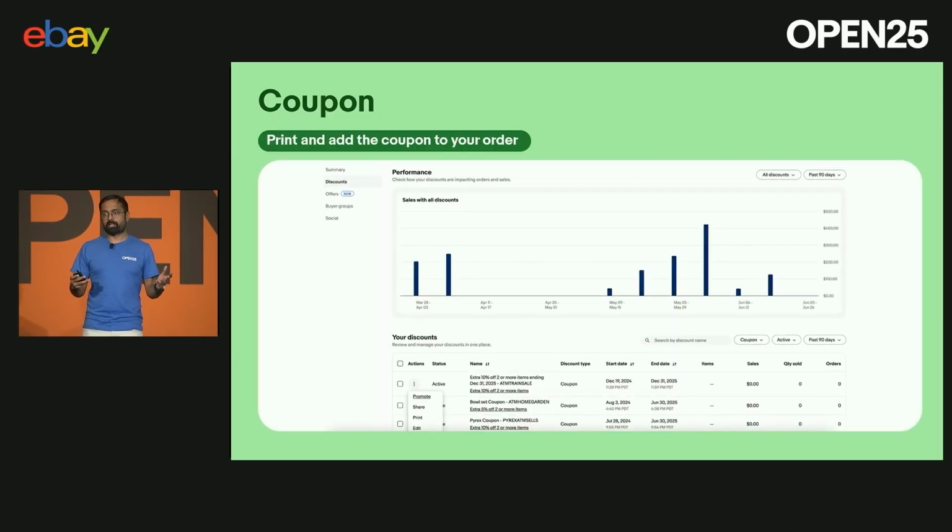Now this is where coupons end up being different from other discount types. You can actually print a coupon. Imagine a buyer who's just received your package. They're excited, and they see that, hey, there's a coupon code to incentivize someone to come back and shop from you. That's a perfect moment to capitalize on. So you can think about adding these coupons to your package. Very easy. You go onto the marketing tab, and if you have a coupon code running, there are those 3 dots, and there's an option to print your coupon code directly from there.